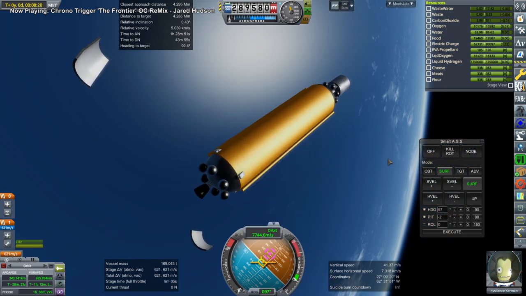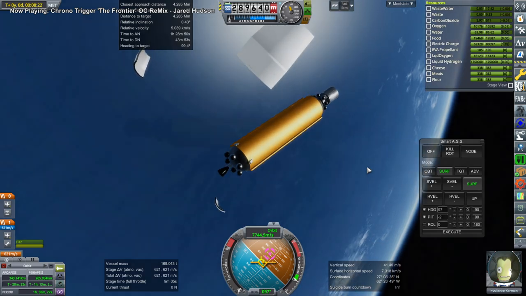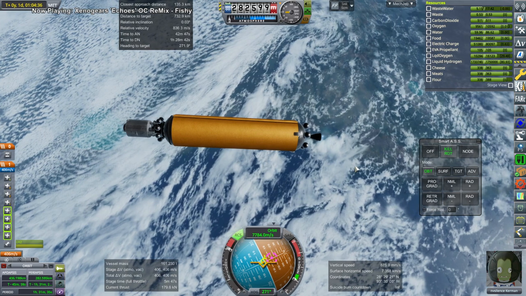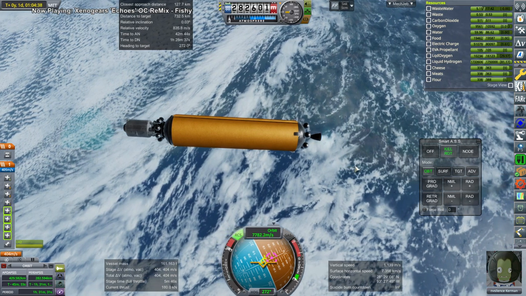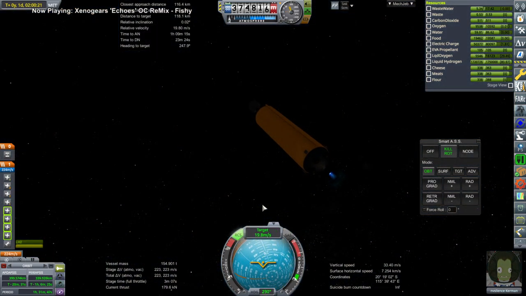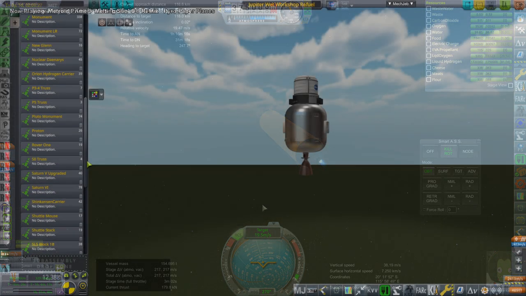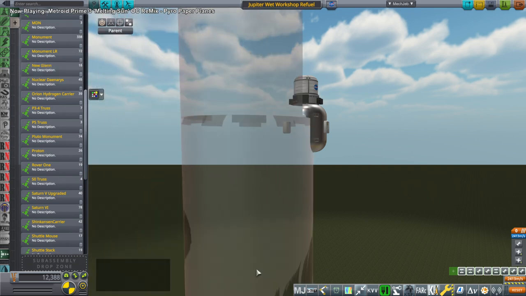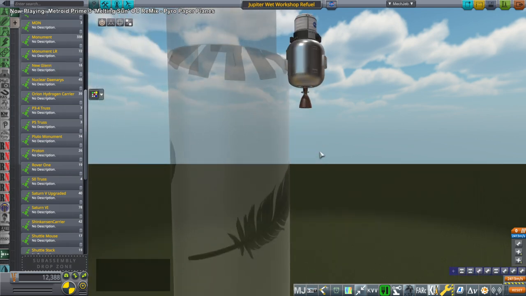of course RCS thrusters. The problem is, the RCS thrusters decided not to work, and I don't know why. I don't know why they were giving me problems. The Vinci engine was good enough for some steering. I think I had a reaction wheel up front, I forget. But yeah, we just had the Vinci engine gimbal in order to turn, and we were able to light it enough. But I think we used a lot of ignition.